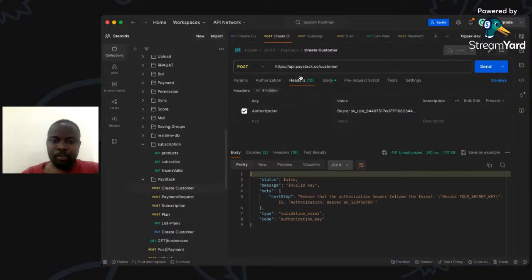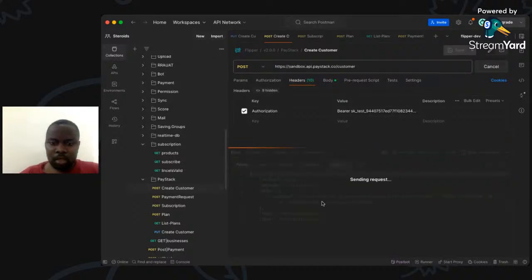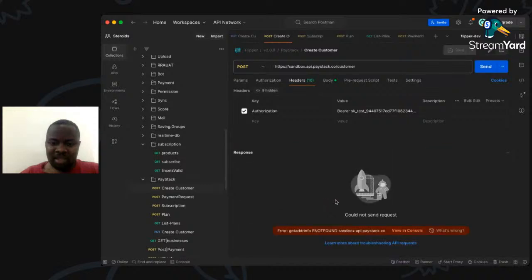So I put sandbox. So just to see if I can be able to create the sandbox. That's the smart case. So the error is not found. So I need to find a better URL to use because I really don't know the URL.